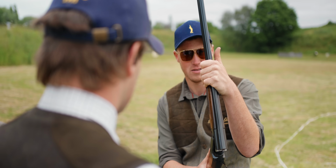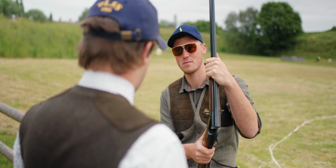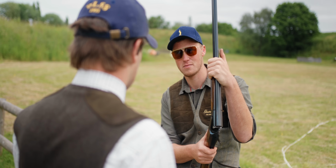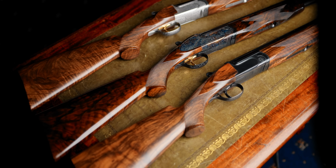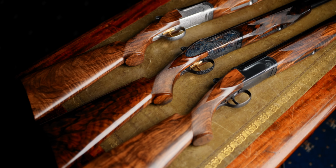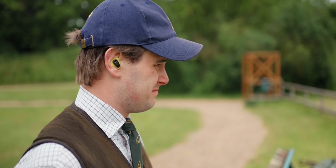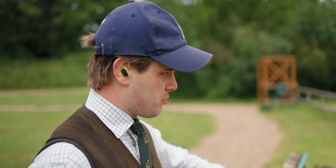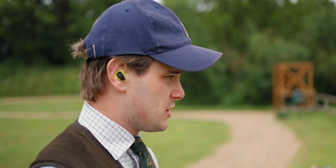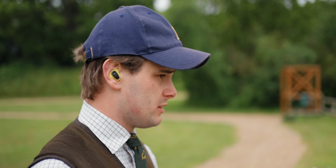There are a lot of 16s that are not great out there. There's a lot of manufacturers that have in the past put 16 bore barrels on a 20 bore frame, and then it doesn't really work because the action pinches. And then you've got 16 bore barrels on a 12 bore frame, and that doesn't really work because it just feels like a bit of a crap 12 bore. Because we've developed this on the proper scaled action, it really actually feels like a 16 should. It handles like a 16 should. It's really natural. There's no problems with action pinching or the gun feeling clumpy and lunky.